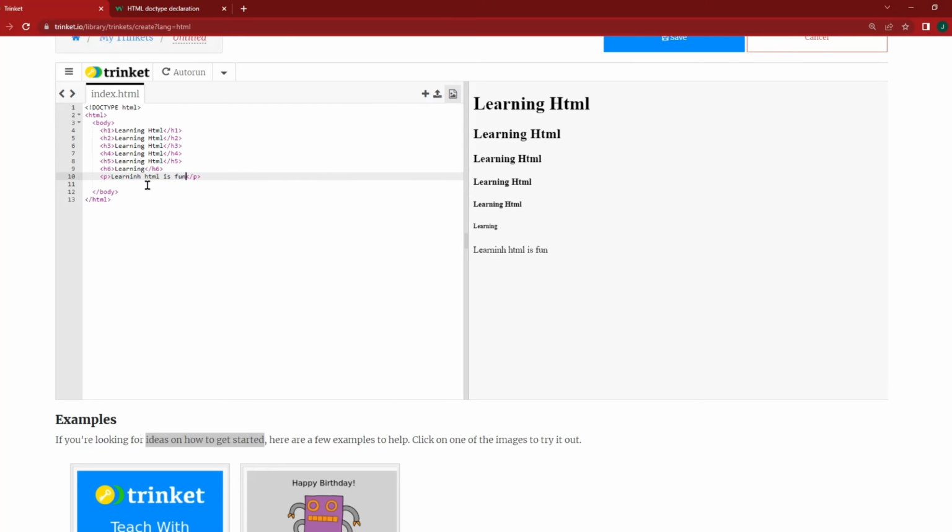Oh, bro, I spelled that so wrong. Learning HTML is fun. And see, this is the normal font, so whatever you type, it will be a normal paragraph font. So this is what you want. This is amazing. And I think you also can adjust styles, which I will teach later.